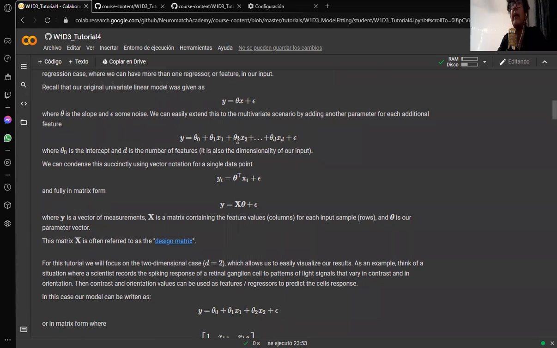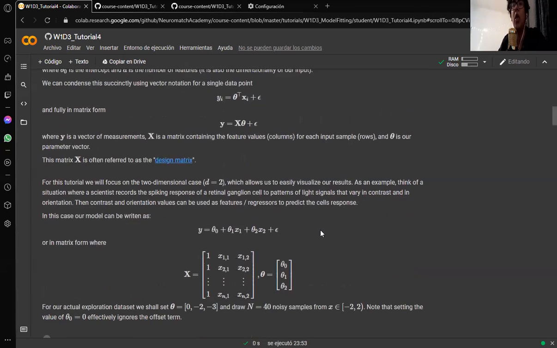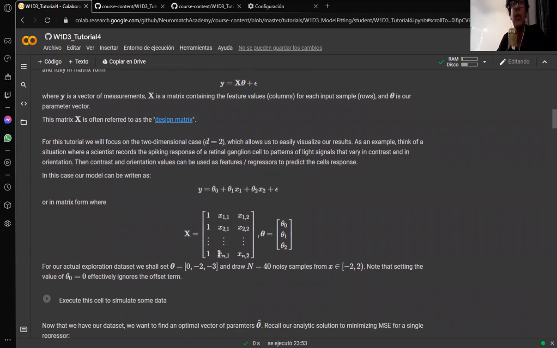So we can express it as a sum, or we can express this in matrix form, where y is going to be equal to a matrix multiplication, matrix X times theta, plus the error term, all right? Where X is a matrix containing the feature values on columns, and for each row, the samples, right? So that's good to memorize. So features on the columns and samples on the rows, okay? So it's really easy to think about it instead of an infinite sum, right? So this is how it looks like, right?